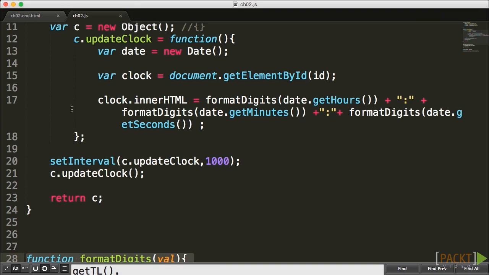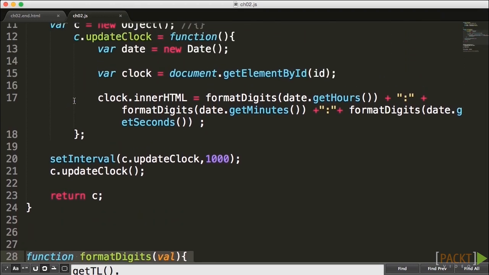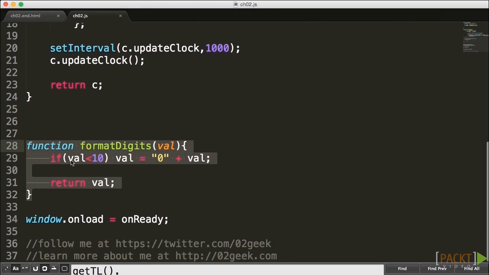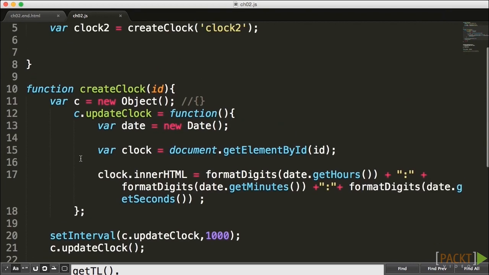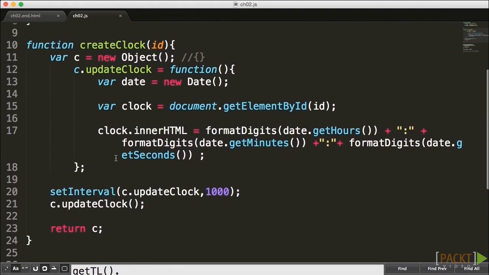For one reason, in future chapters, we're going to learn about inheritance. And with inheritance, we'll be able to create different variations of the format digits depending on what clock it is. But right now, it's completely separate from it, which makes it impossible for us to create different interpretations of it. And beyond that, it also adds the complexity that if you're sending this project out, then someone needs to have a lot of loose functions that should only belong to this clock.